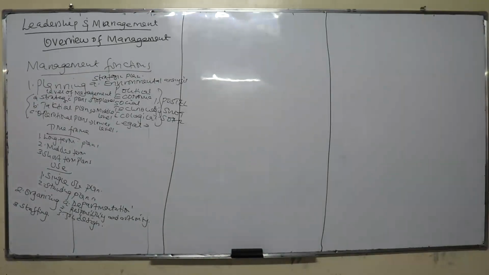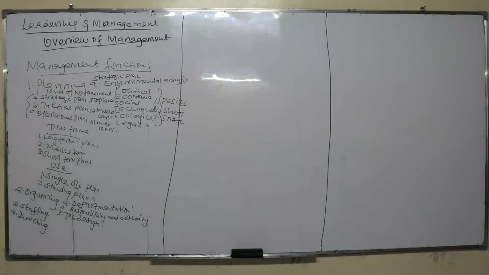Some of the elements of staffing include, for instance, recruitment and selection. There is training and development. There are things to do with deployment. There are things to do with human resource welfare, that is employees' welfare. Issues to do with disciplinary action. Those are some of the functions of staffing. We are going to discuss it also. Then after staffing, we do directing.